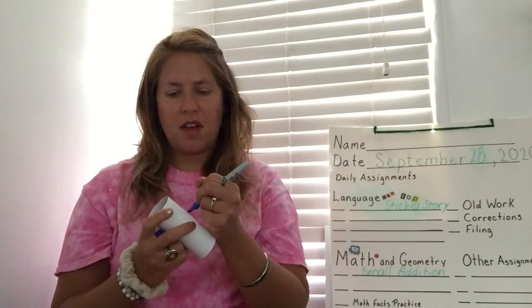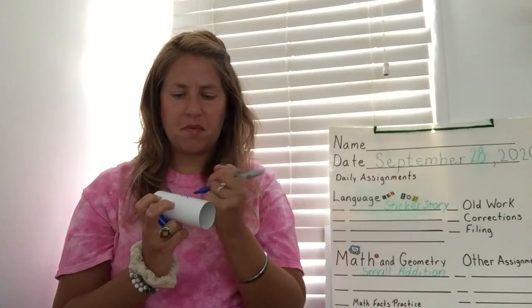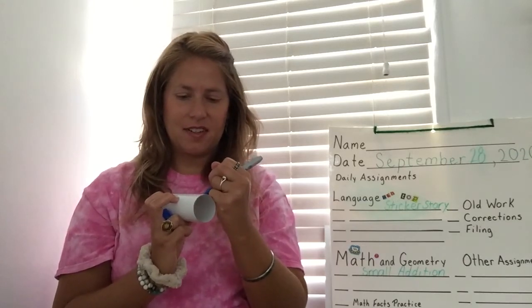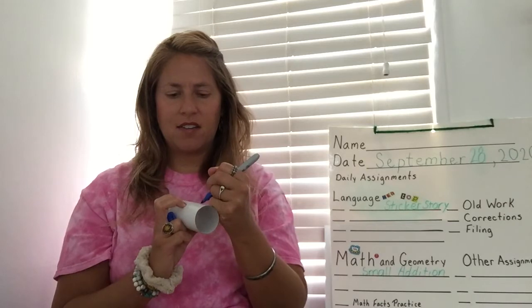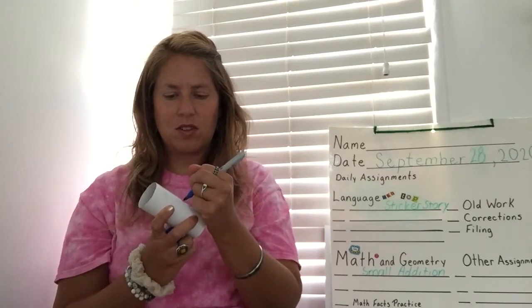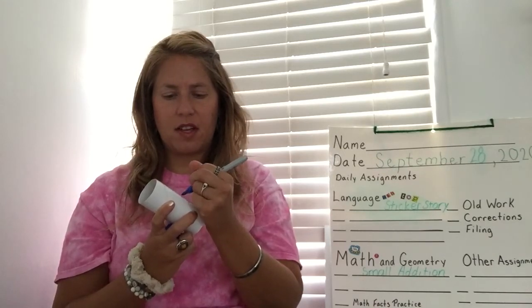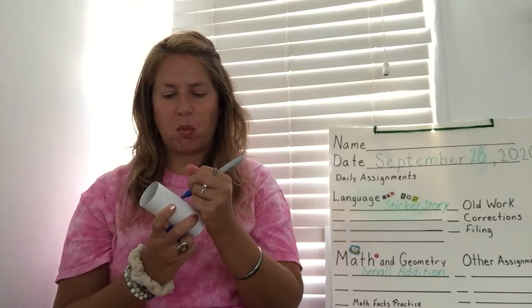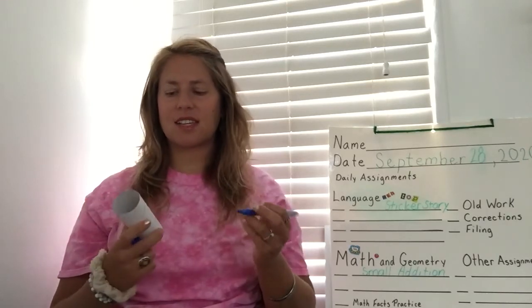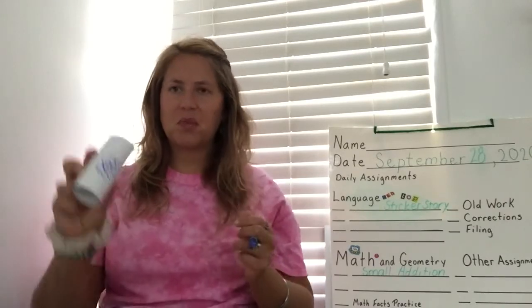So I might do some onomatopoeia on mine. If you remember, onomatopoeia are words that sound, when you say them, like whatever they are actually doing. So pow kind of has a pow. And if you say hiss like a snake, it kind of hisses. And moo like a cow sounds like a moo. So I've got a pow.